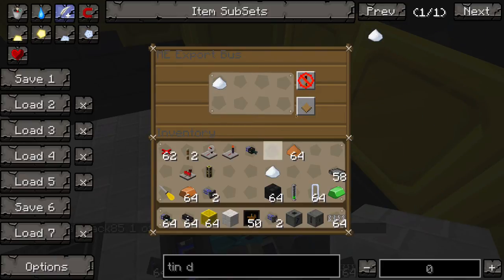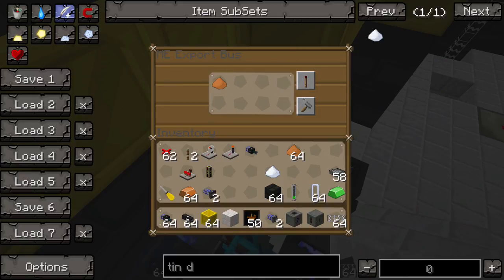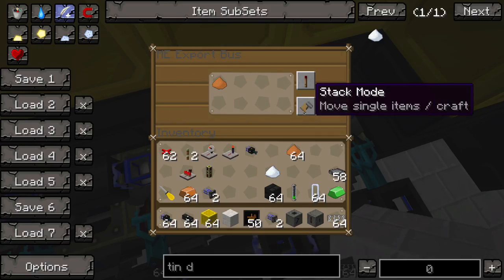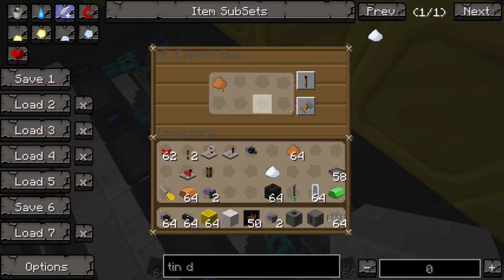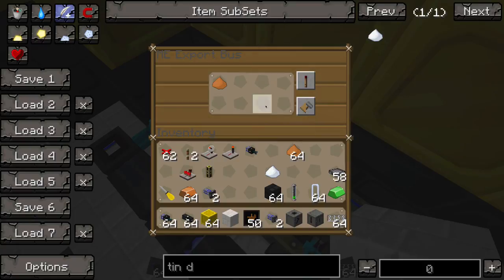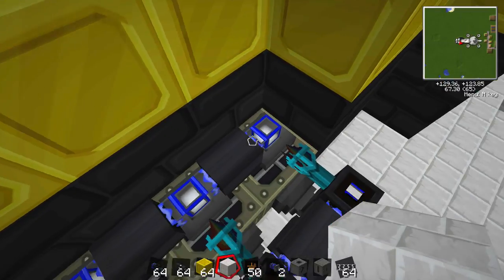Tin dust. Always craft. Okay. These are gonna craft tin dust with UU matter and jam it into the system here. And actually, it's gonna have to be move single items and craft. Okay. And there's a definite reason for that. It's because of how much of this the UU matter recipe makes at one time. It's gonna cause excess. And the move single items craft is going to take excess from the system before it actually crafts. So that's actually fairly important right there.